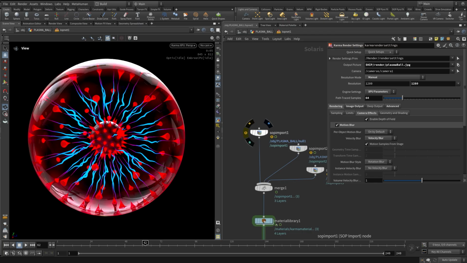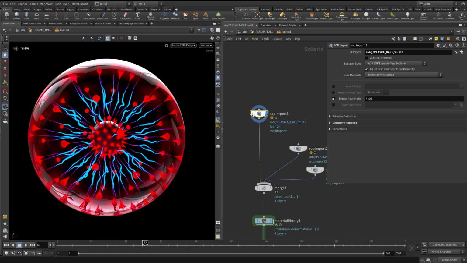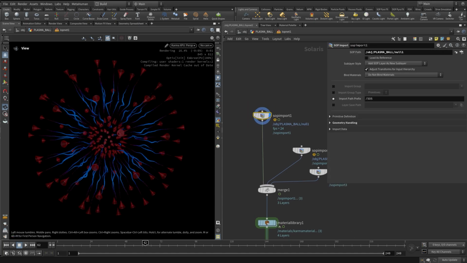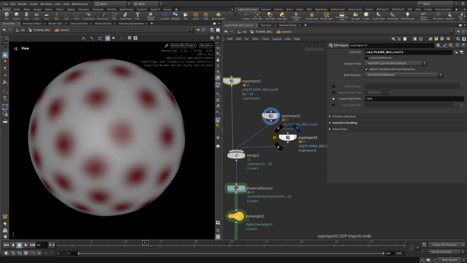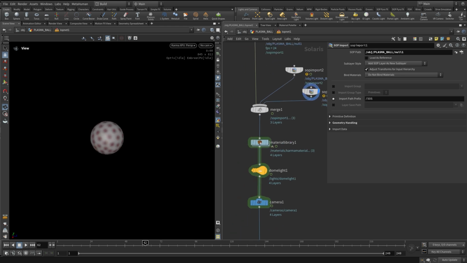So all the necessary data is created, and here I'm starting with the plasma effect itself and our spheres. I think we are importing them separately.